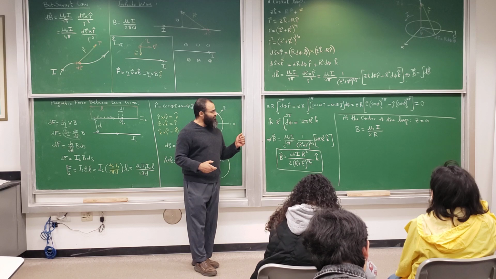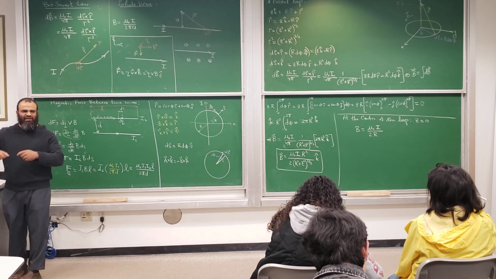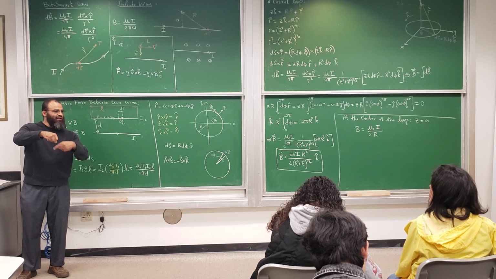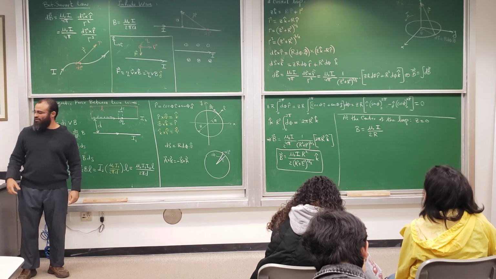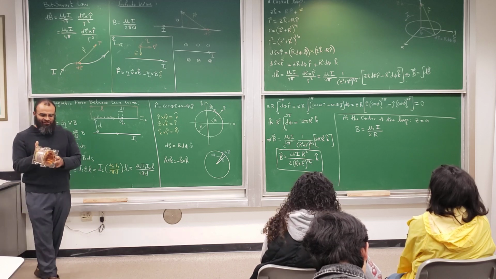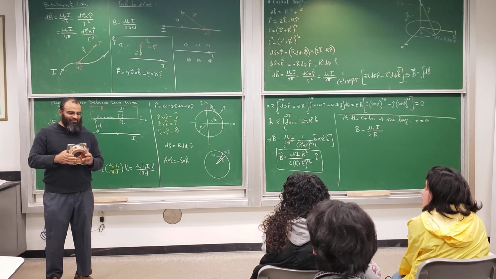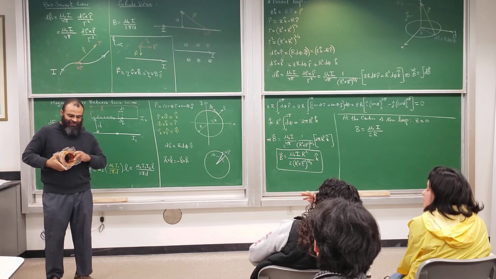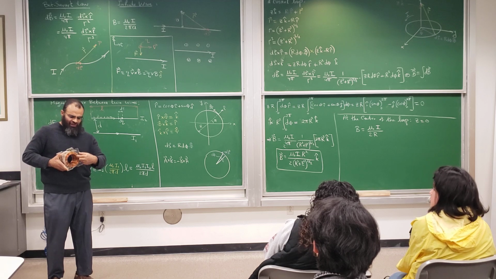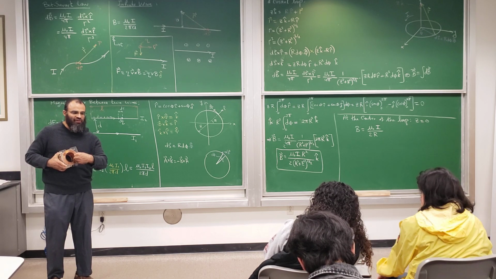Now, if you want to create a strong magnetic field, you would use a coil, meaning you take a loop on top of a loop on top of a loop. You make many loops. So here's a coil. It's kind of heavy. It has 3,400 loops. Obviously, when you wrap them, the radius would change, it starts to get larger. But we'll just ignore the radius change. We just say it's about the same.